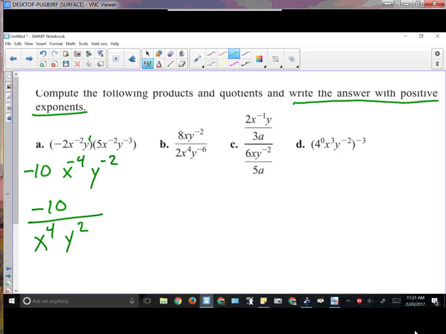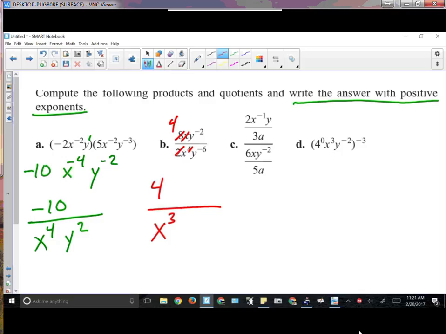So let's take a look at B. Okay, what's going to happen there? Well, 8 and 2, that would just cancel out, so that would go to 1, that would go to 4. Isn't that what would happen there? So I got 4. I have an x here and I have an x to the 4th down here, so that means in the denominator I would only have 3 of those left because one of these x's here would cancel with one of them down here, and that's where you're at.